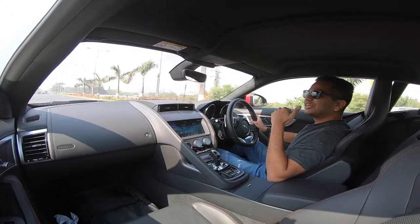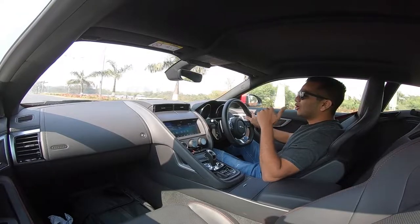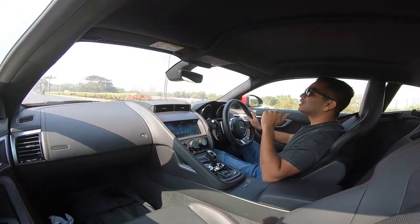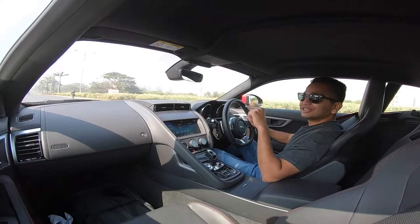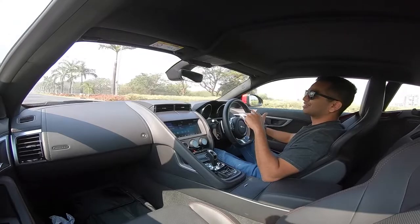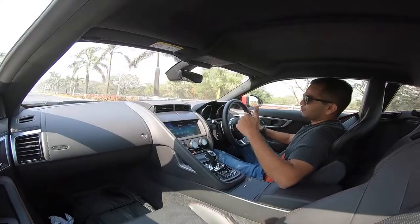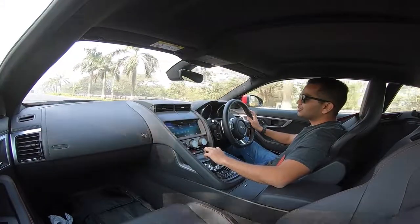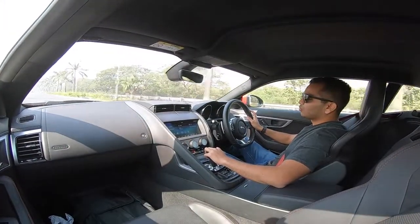I was pushing it a lot, and I want to highlight the fuel efficiency — it is showing 24 liters per 100 kilometers. Not very fuel efficient, although it is a 4-cylinder 2-liter engine. But of course, when you drive it in a sedate manner, it is going to deliver a decent amount of fuel efficiency by sports car standards, and you will not be unhappy with that.